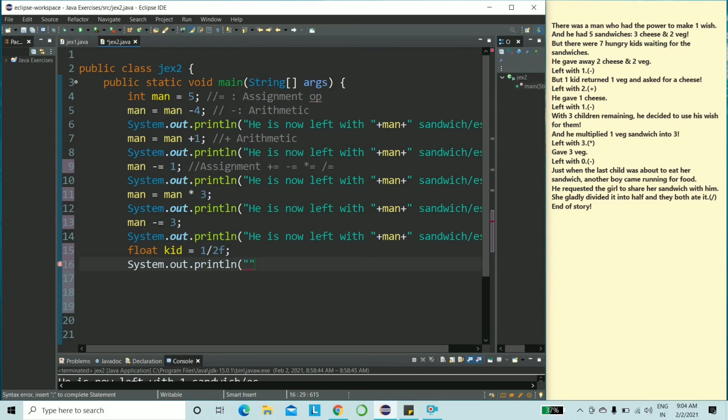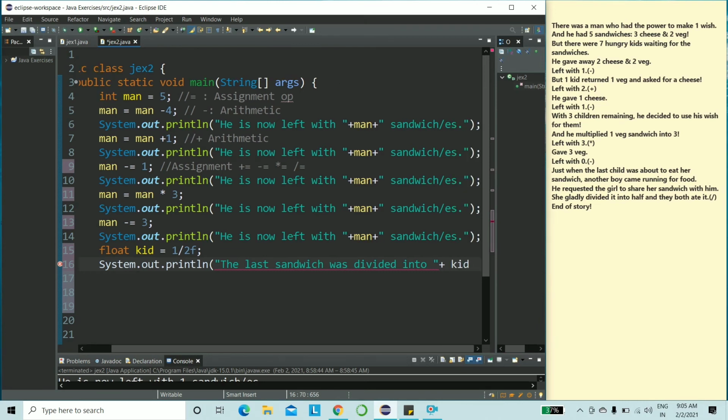Let's say the last sandwich was divided into, and to that I'll use the concatenating symbol, which is the same as your arithmetic operator plus. So please do not get confused. Use it as and when you want it. So, and you concatenate that with kid. All right. And that's it.